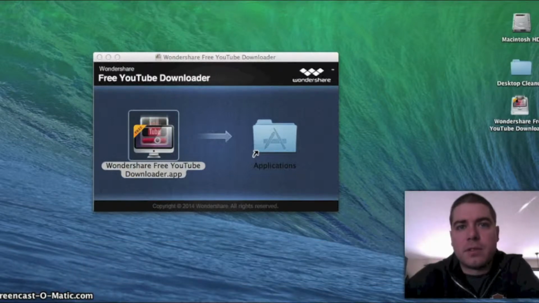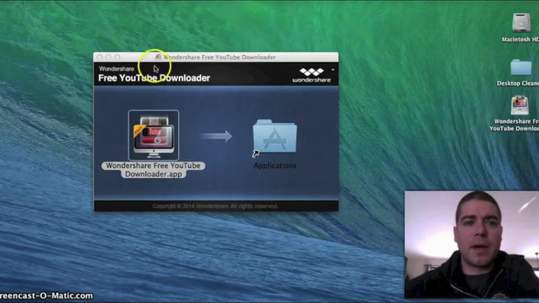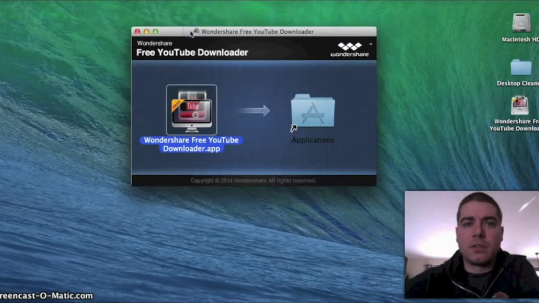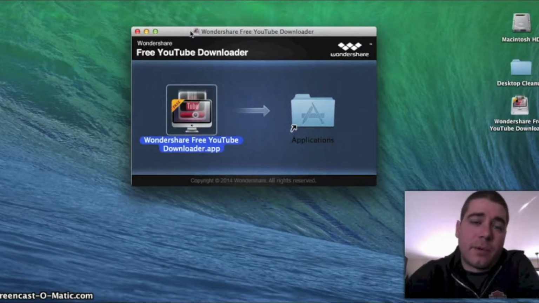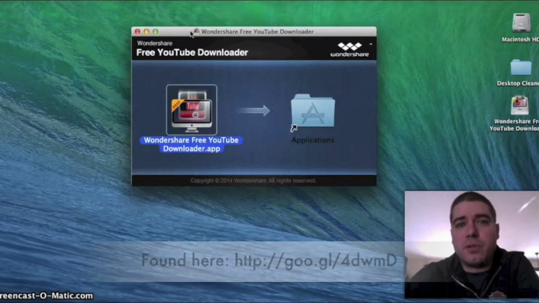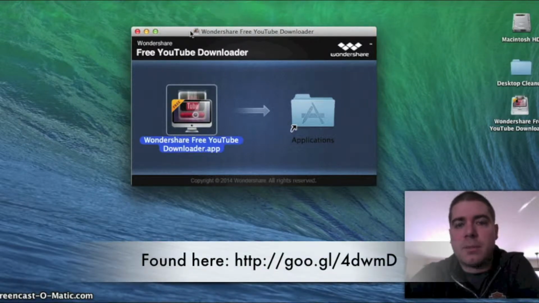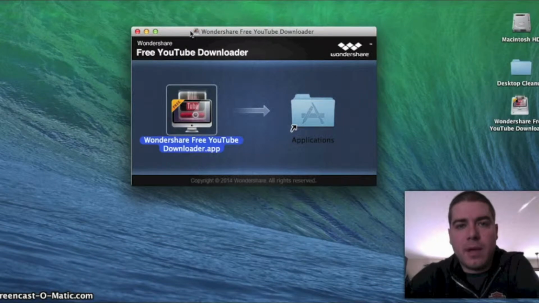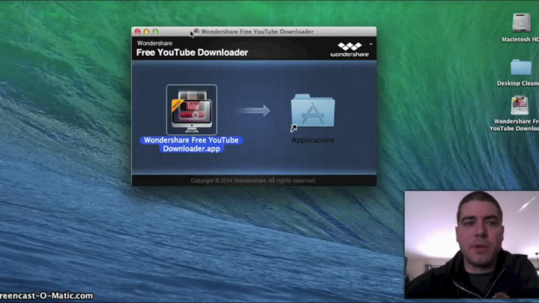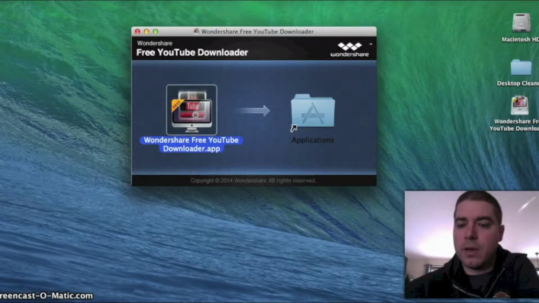Our first objective here is that we're going to need to get a few programs and pieces of software all in order. If you look up on my desktop here, the first one that we're going to get is Wondershare Free YouTube Downloader. This is a program that allows you to find a video on YouTube and then download it as a file onto your computer. I've already gone through and downloaded the app, and so I'll show you what it looks like.